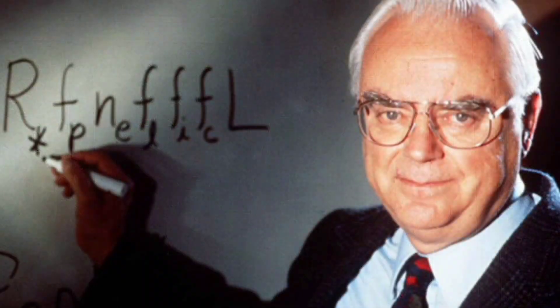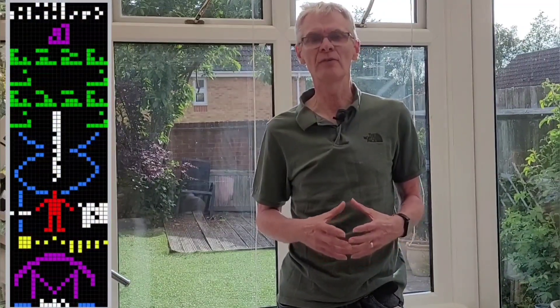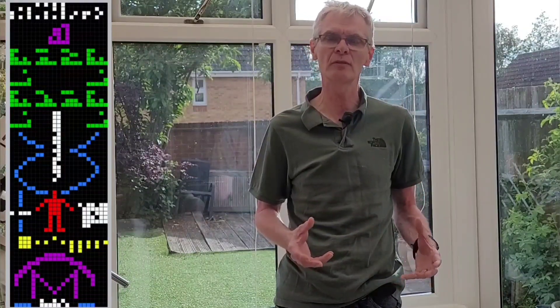This message was the brainchild of two individuals in particular. One is Carl Sagan, the famous astrophysicist who achieved worldwide fame presenting the TV programme Cosmos. The other was Frank Drake, a member of an organisation called SETI — the Search for Extraterrestrial Intelligence. They put together a radio signal that could be reconstructed into a simple picture showing a stick figure of a human being, an image of the radio telescope that sent the signal, representations of DNA, and the fact that carbon is the primary constituent of life here on Earth. This was fired off in the direction of M13.